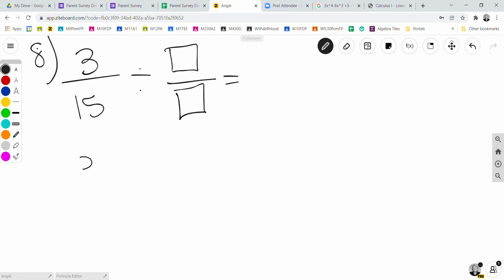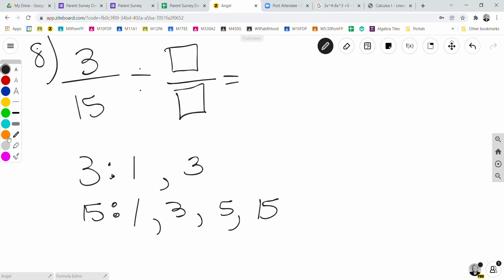They said, I have 3. What are the factors? Well, 1 times 3. And 15, well, that could be 1 times 15, but it's also 3 times 5. Those are the factors. And I'm looking backwards to see which one is the very first one they have in common, because that will be the greatest of all the common numbers. There, the 3's. Yes, the 1's are in common as well, but I want the largest of the numbers, the greatest common factor. So I'm going to divide by 3 because that's the greatest common factor. And I get 1/5.